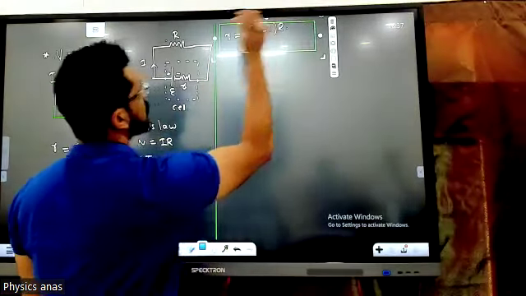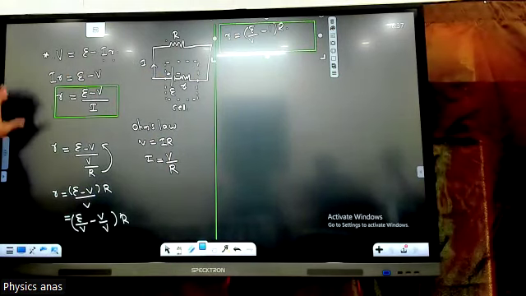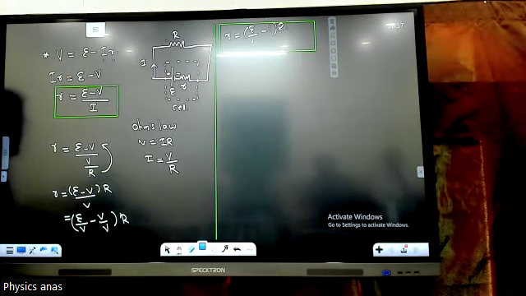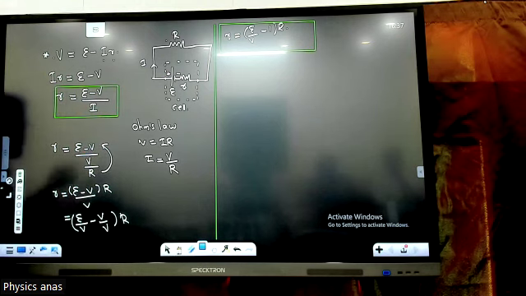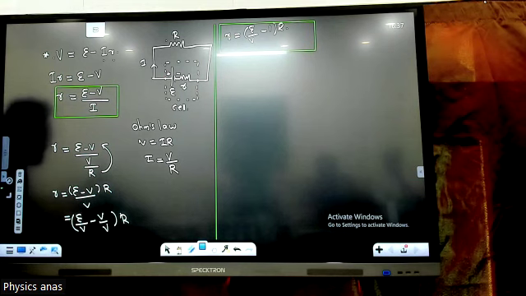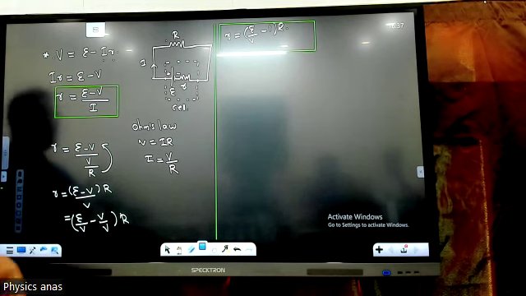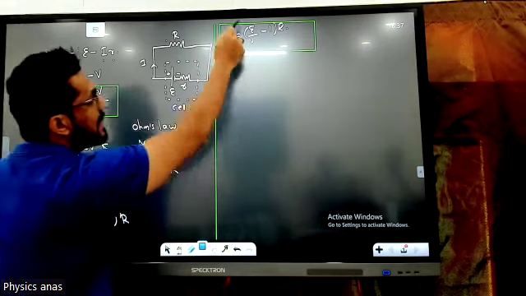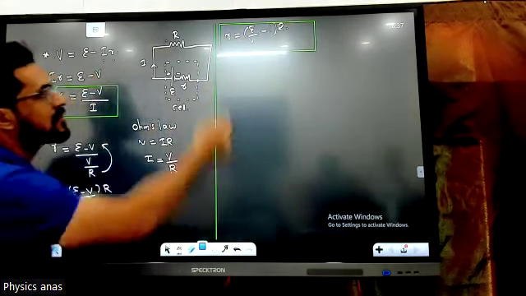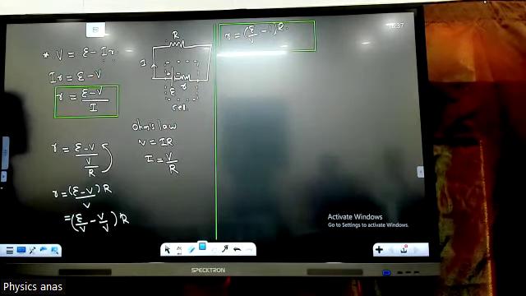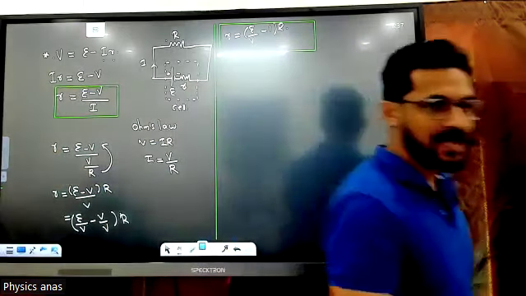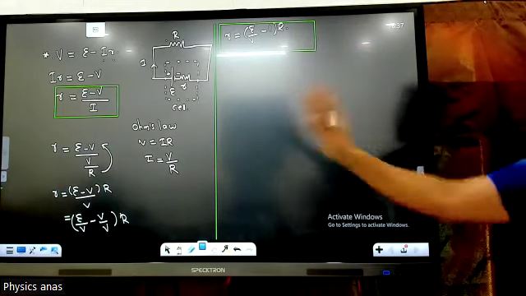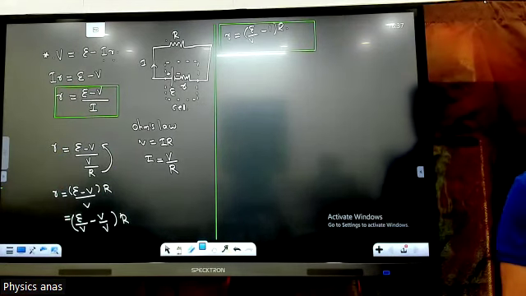You have two equations for internal resistance. The first equation is r is equal to E minus V by I. This equation can be used if you have E, V, and I. If you don't have that, if you have only E, V, and R, then the equation will be r is equal to E by V minus 1, into R. These are the two equations for internal resistance.